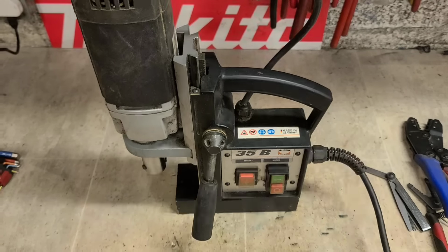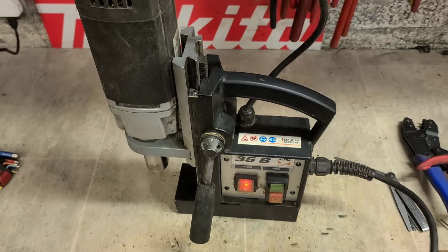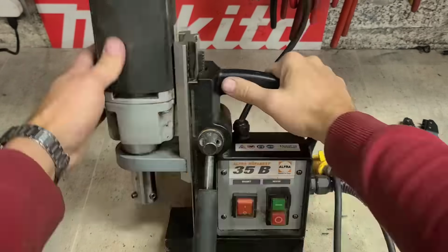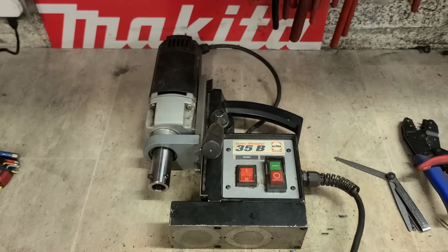You have power. We have magnets. Look at that. And we have an electromagnet switch. Sweet. That'll get this man up and running today. Now the only other thing is the cable. I think I'm just going to rewire the plug. There's no other damage on it. It's basically a new machine.